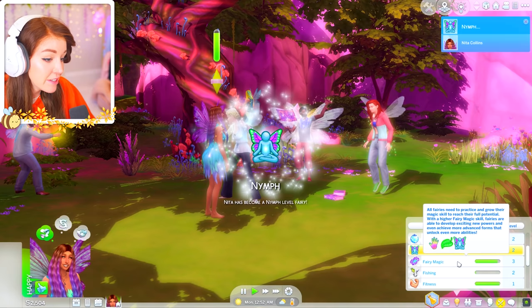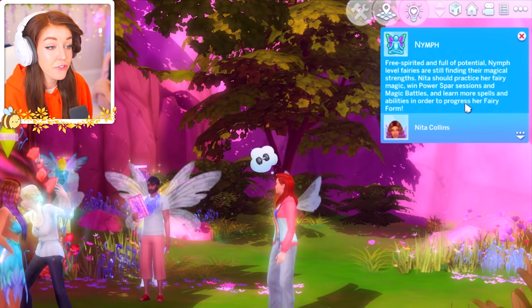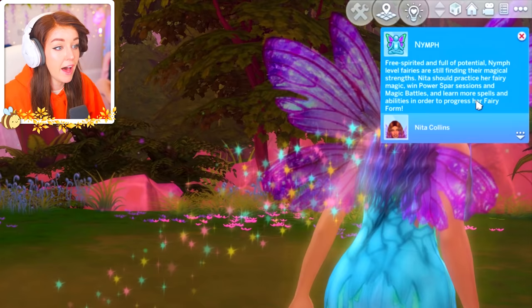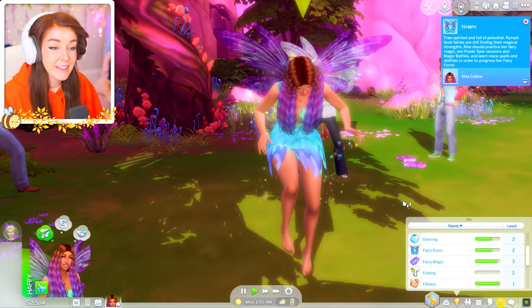I won my battle. So my fairy form has now leveled up to nymph. Free-spirited and full of potential, nymph-level fairies are still finding their magical strengths. Nita should practice her fairy magic, win spa sessions and magical battles, and learn more spells and abilities in order to progress her fairy form. So that's pretty awesome. Well done.